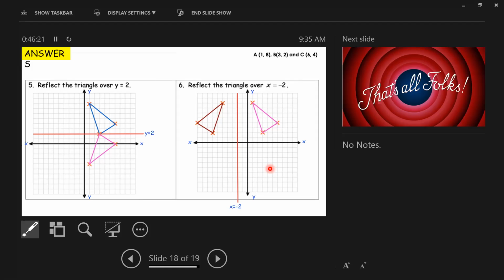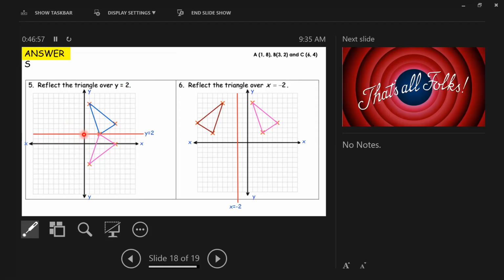Excuse me, miss. Yes? Miss, how do you get the mirror line again? Which one? The mirror line that's not the y-axis and the x-axis? Yes, miss. Okay, so for example here, y equals 2. If the mirror line is y equals 2, you look on the y-axis line, that's this line here, right? You look for 2, because it said y was equal to 2. So if you notice, that's 0, so here will be 1, 2. When you get the 2, you draw a line through it. And that's how you get that mirror line.